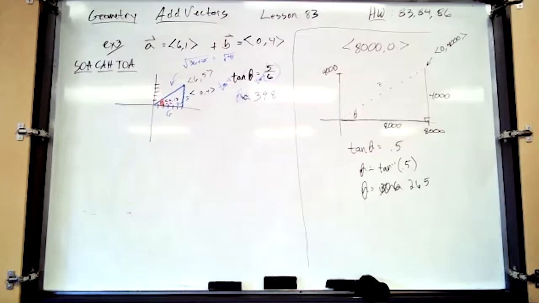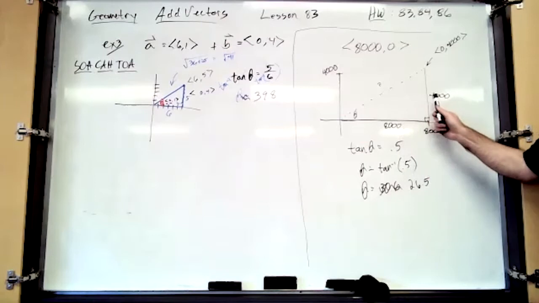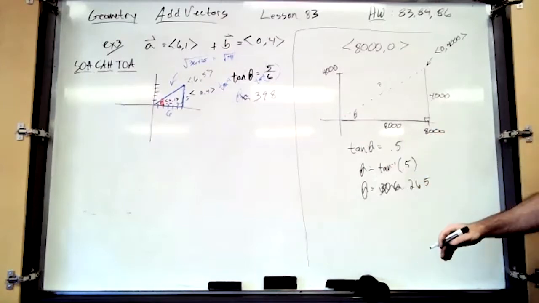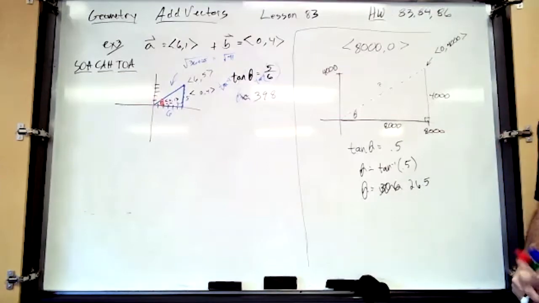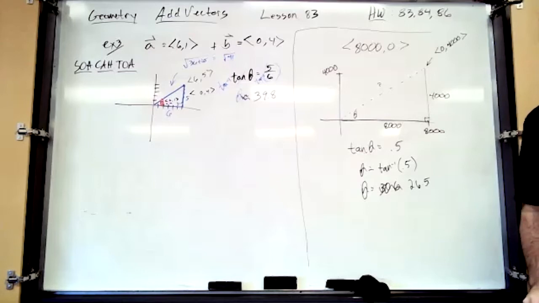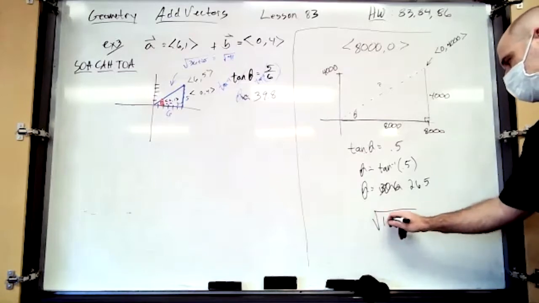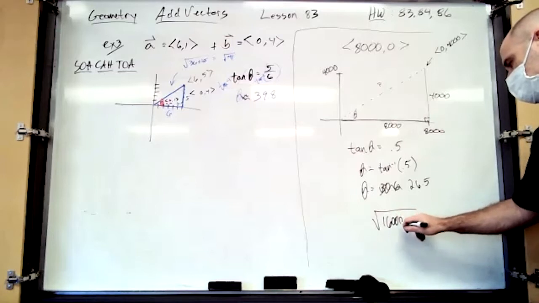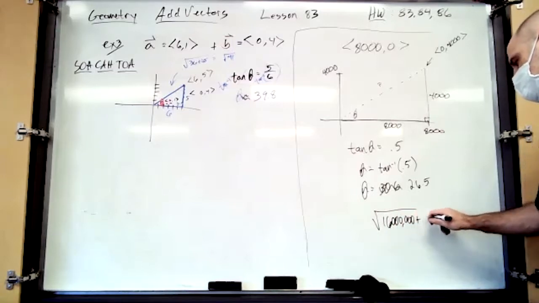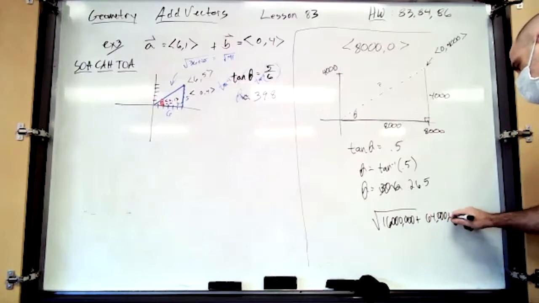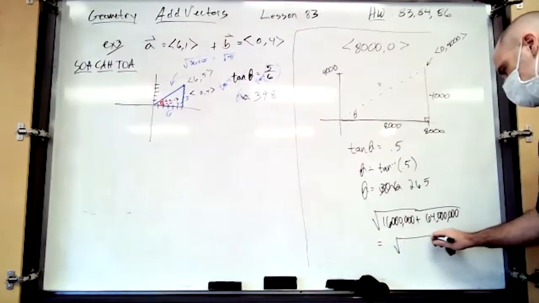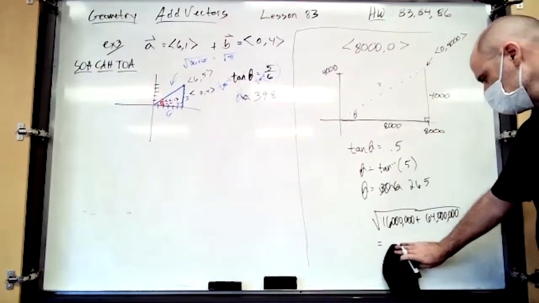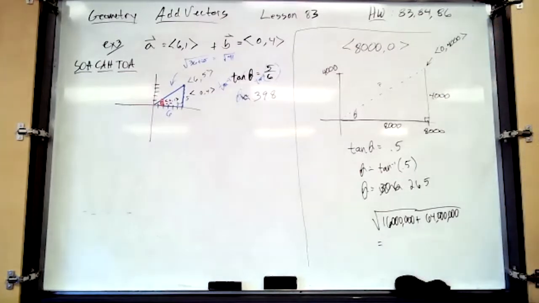Now we need to know the magnitude. You can do this, guys. How do you find the magnitude? Distance formula or Pythagorean theorem. Yep, so that's a big one. So what is that, 16 million plus 64 million, and then the square root of that? Here's a problem: I do numbers and then my brain mixes up the zeros. So what's the square root of 80 million?